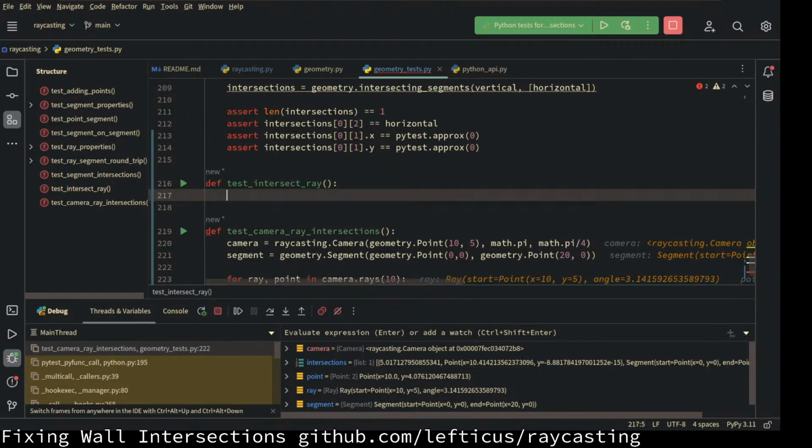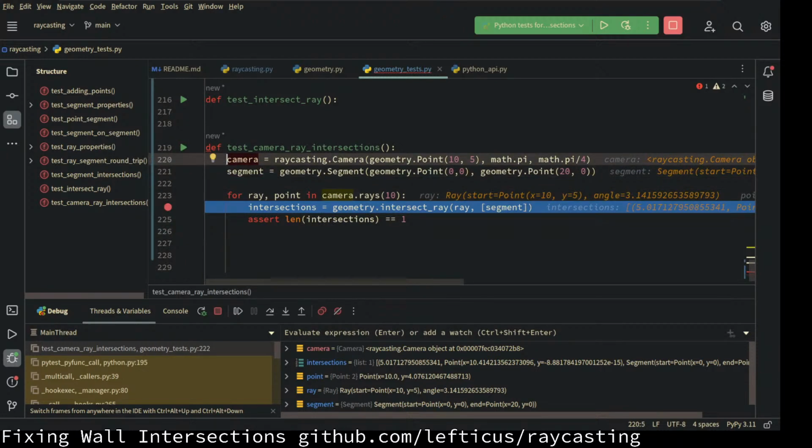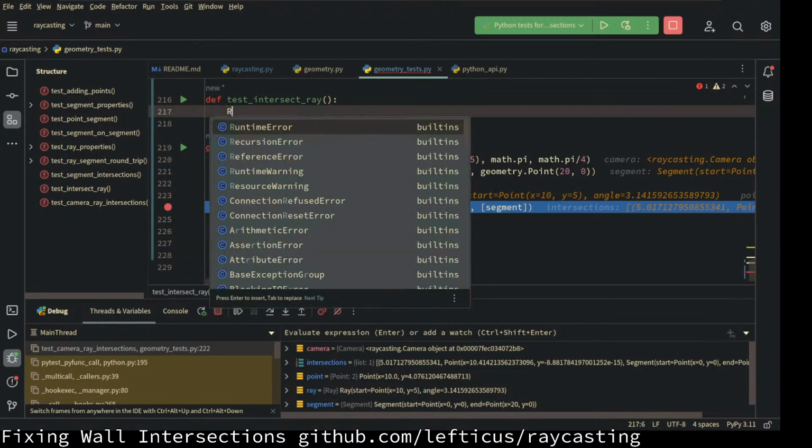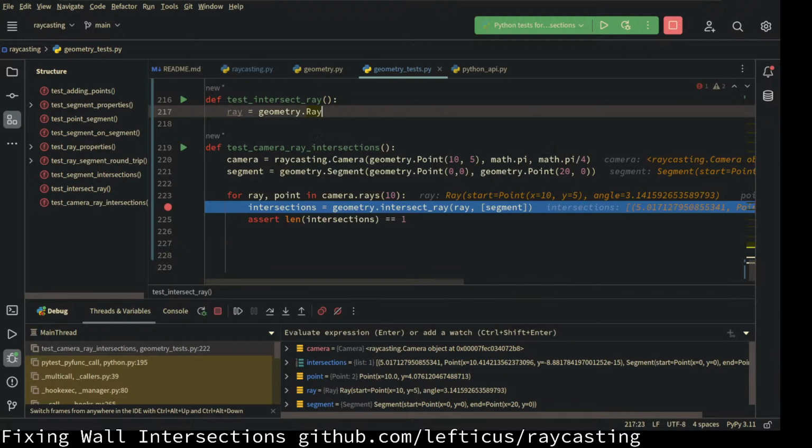Now I should be able to do a single ray intersection test. I should be able to create an array that looks an awful lot like this camera ray, with the same origin and everything. This needs to start at 10.5.